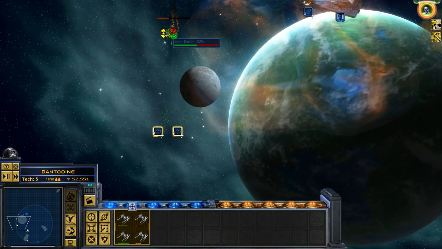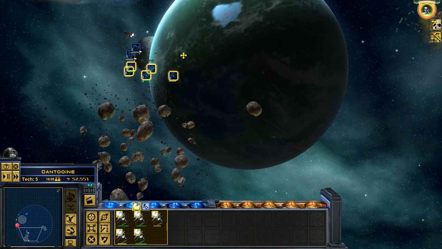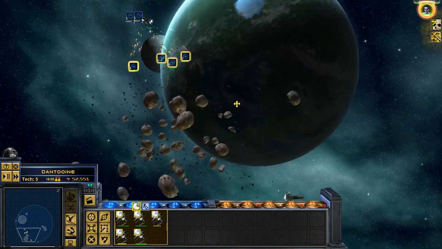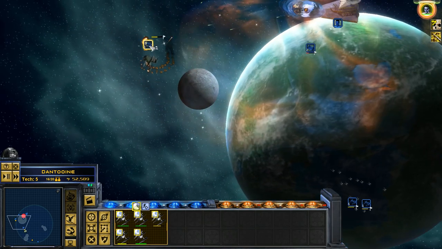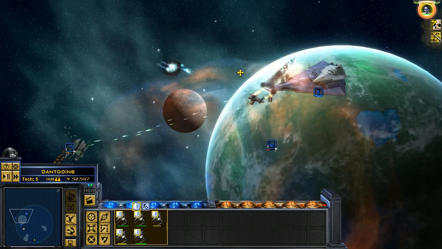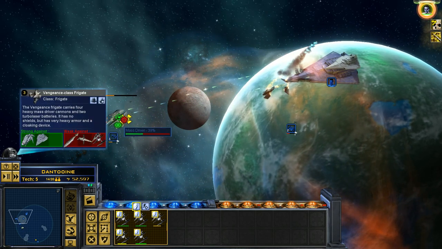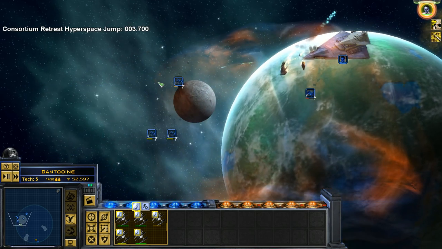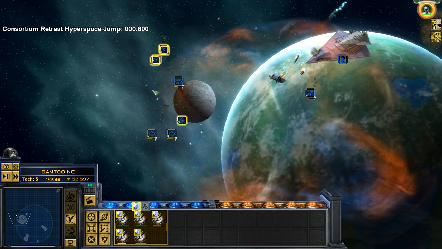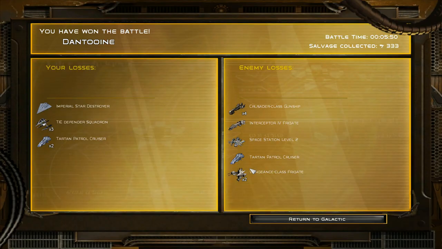Oh, these guys are still lurking around. There's the retreat. Oh, and he cloaked. So I can't nuke him before they retreat. What a shame. Okay. Well.